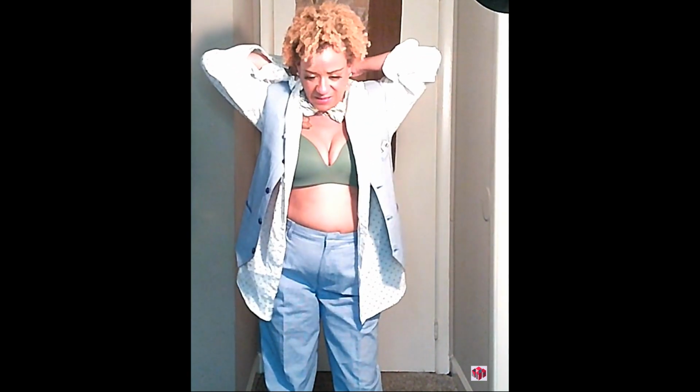Such a great chic idea to pull apart this outfit. I can get so many looks out of just these three, and even the bow tie, even if I did it like this, as a cute little thing with a bra top, you know what I mean? Just do a little something outside the box.